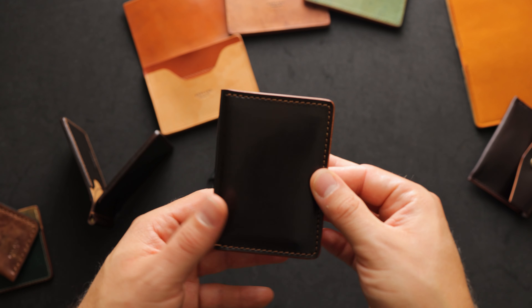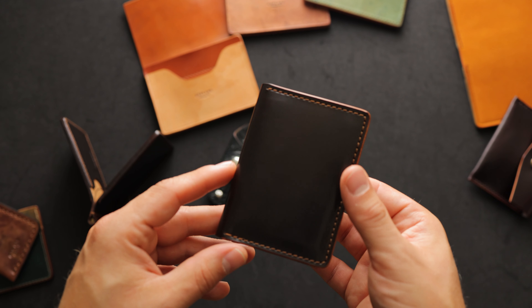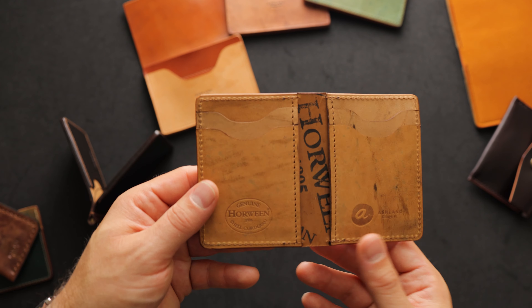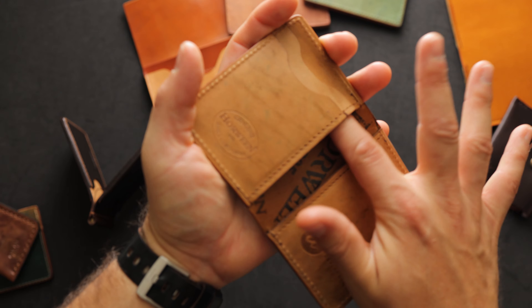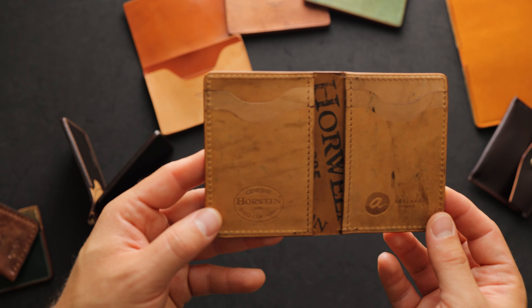Here's another wallet — it's a vertical card slot Bugs Moran, also in the cigar shell cordovan. The cigar shells we've been cutting from recently are some of the nicest shells — super smooth, really bright and shiny. I'm actually tracking a little bit of my fingerprints on the outside of this; there's just so much wax and oil on it. On the inside, those vertical card slots — this is something people have been really enjoying, the orientation of these card slots. You can see it comes in through the top of the wallet as well as a hidden card slot underneath. It seems like people are starting to prefer this over our traditional Bugs Moran. Definitely — I think it's just that extra card slot and the fact it has a different orientation.